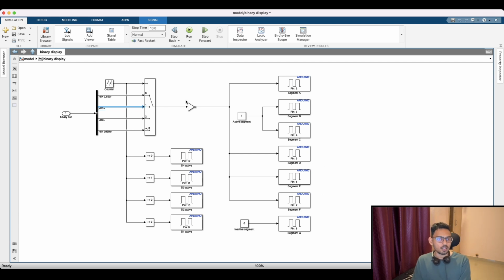If it is 1, then it is inverted, and then segments A, D, E and F will be deactivated, only B and C will be activated, which means that the digit displayed on D3 will be 1, which is what we require, and same is the case with D2 and D1. So you see, each time a particular display is selected, at the same instant that particular display is activated, and then the same is passed forward and the segments corresponding to that particular digit are activated, so that either 0 or 1 is displayed on the respective digit, D1, D2, D3 or D4.